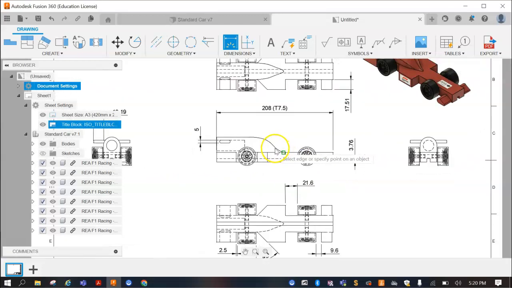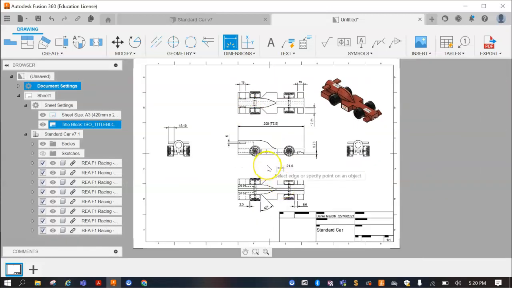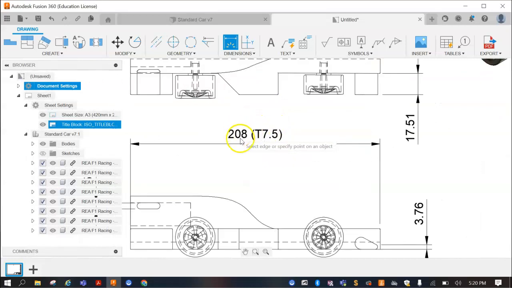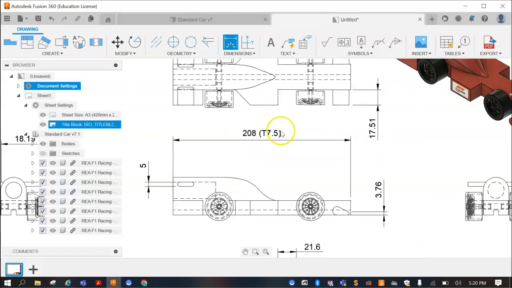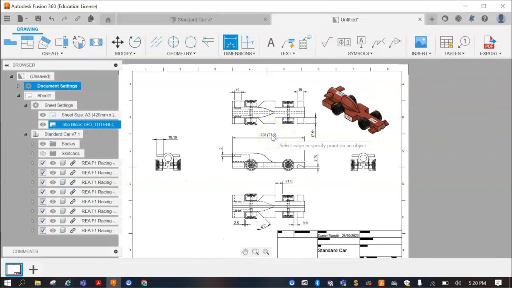Okay. So whatever dimensions you need to show, whether it's for the competition or for the class, go ahead and check the regulations. Make sure that you've got all the right dimensions for them. Obviously, if you don't, then you're going to have to make changes. But yeah, if you are in a competition, like an F1 skills competition, I would highly recommend doing these codes here to make it a bit easier for the judges to see the regulations.